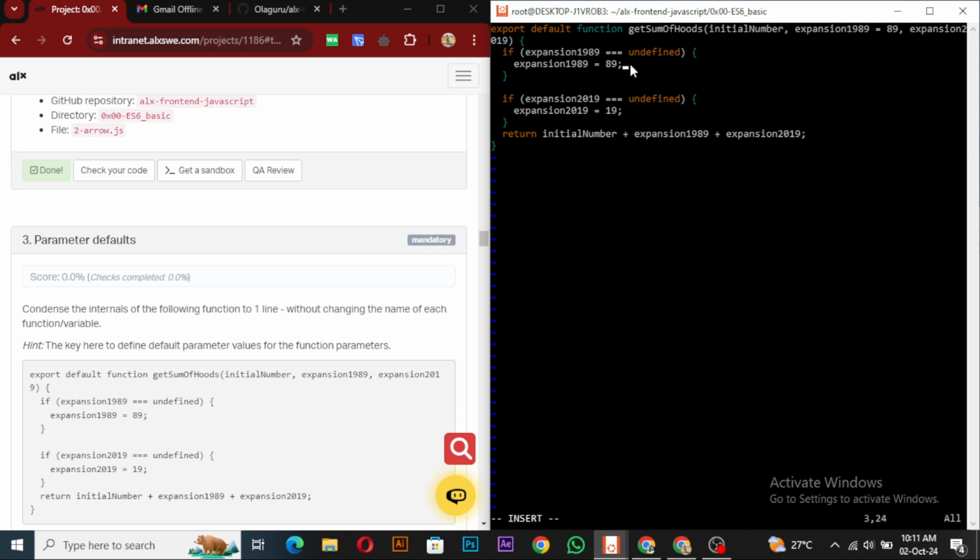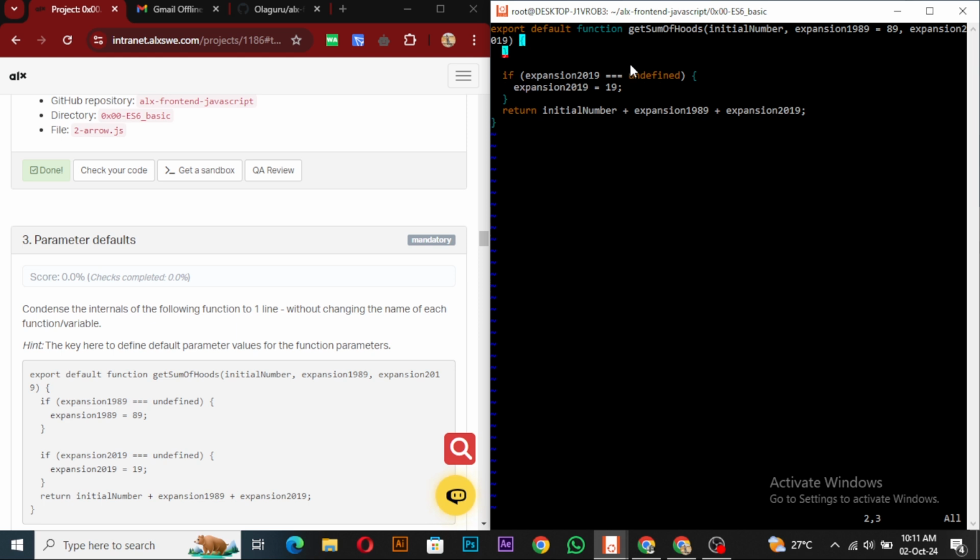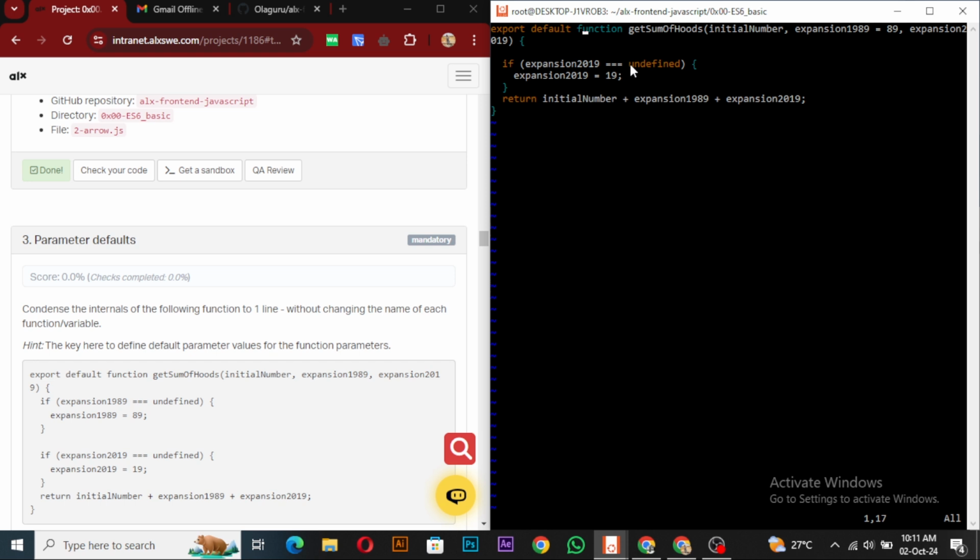So it means we've solved for this, so let us delete it. We'll delete this line, and delete this line. Good. So for the next one, if expansion 2019 is undefined, then it should be 19. So expansion 2019, the end, come here, set should be 19.